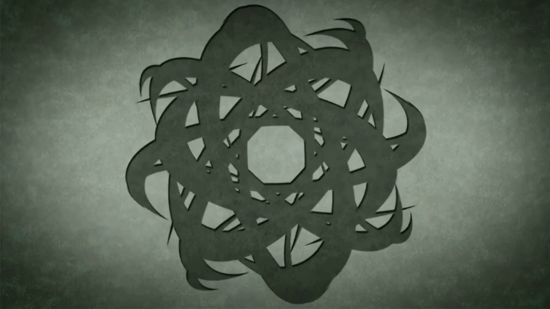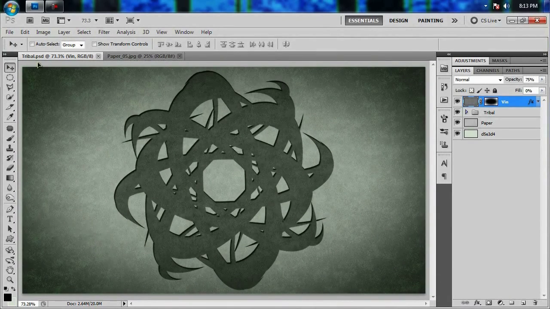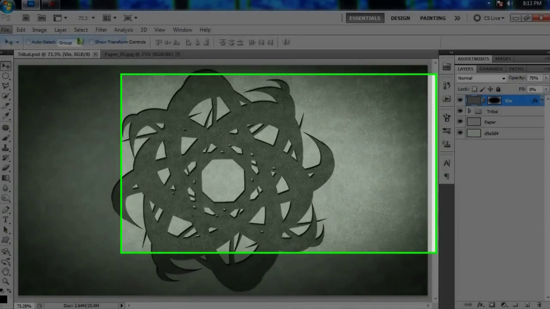So let's go ahead and get right into this tutorial. This is the effect that we're going to be going for today. It's something that Ela and I came up with earlier today, and we think it's actually pretty cool, and we like to call it the Inscribed Tribal Art Design, something along those lines. So let's get right into this tutorial and teach you guys how to make this tribal art shindig. So, let's go ahead and start up a new document.